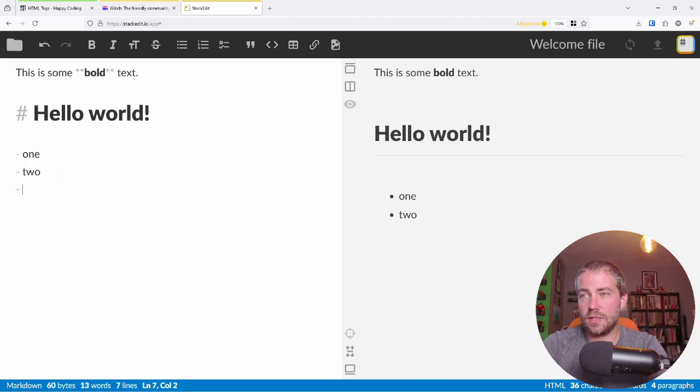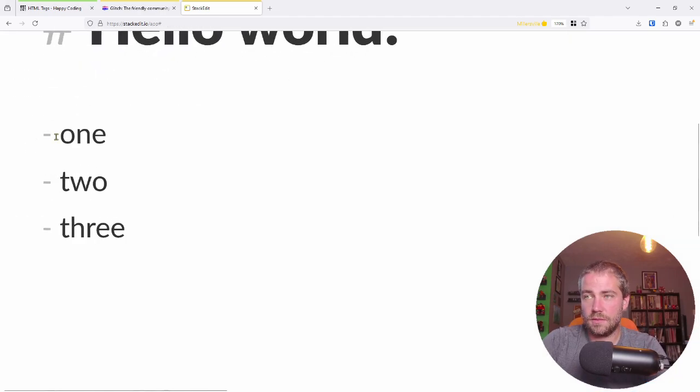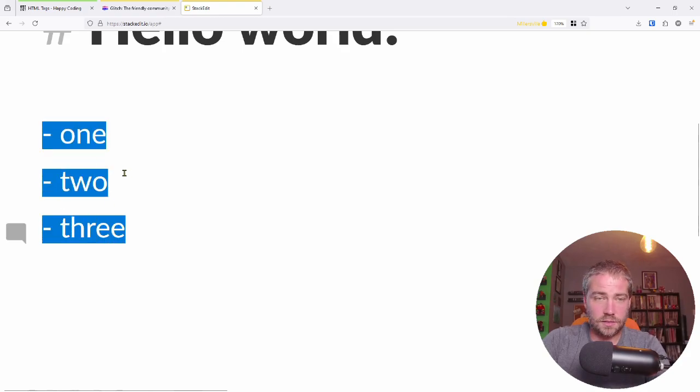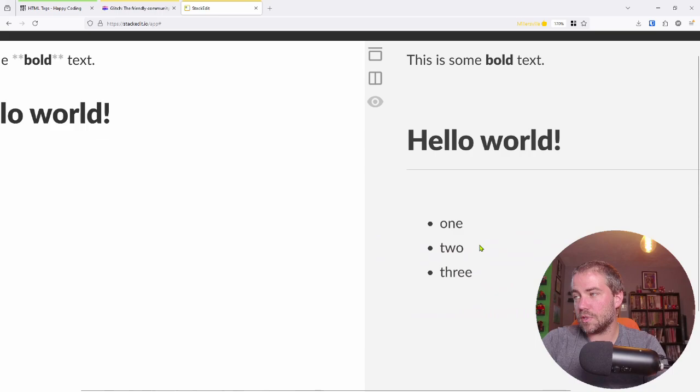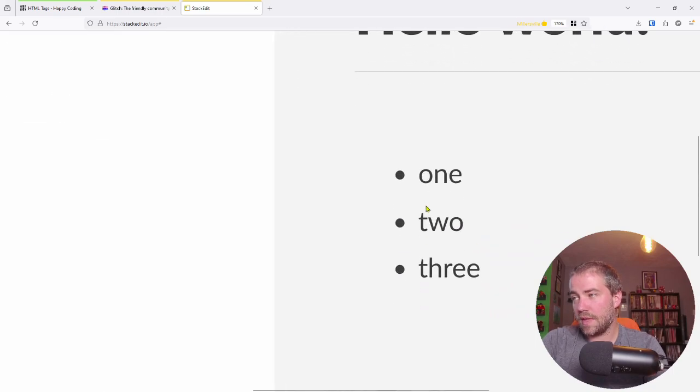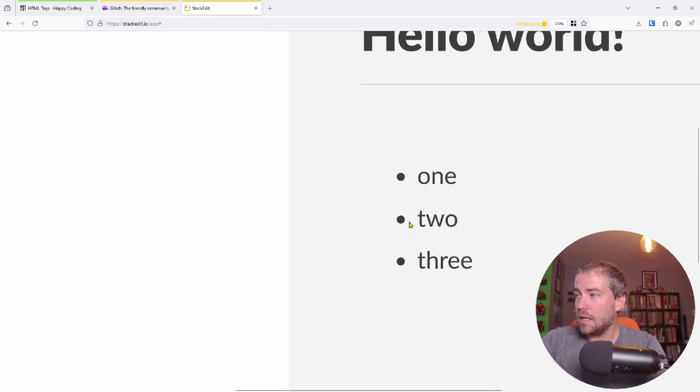And if you look, the way I'm doing that is by adding dashes. So I have -1, -2, and -3. And the dashes themselves are not part of the content. I'm not telling the computer, hey, show a dash here. I'm telling the computer that this is a list and you should display it in a bulleted list form. So over here, when it actually renders it, that's what I end up getting.